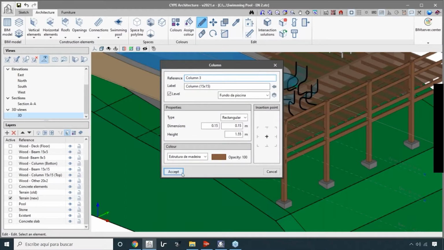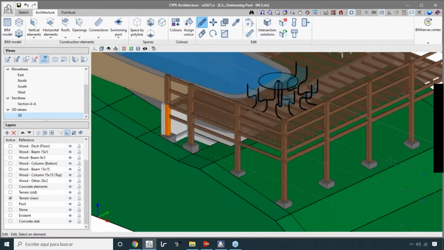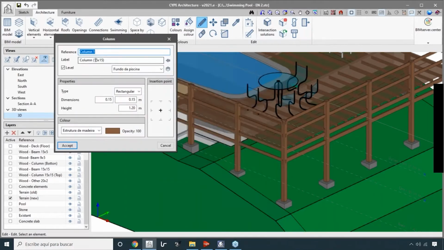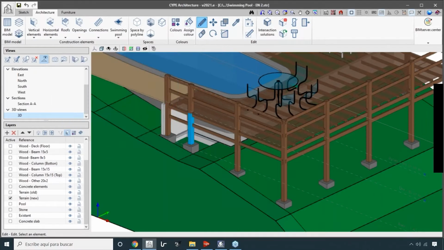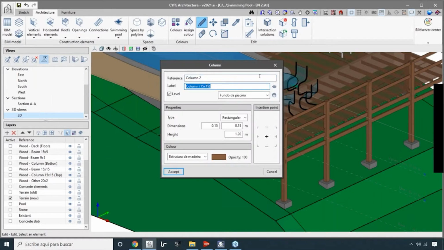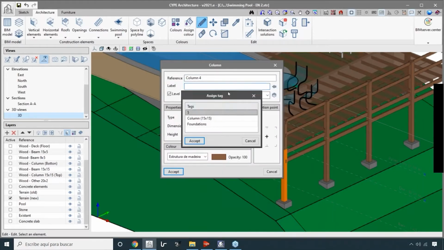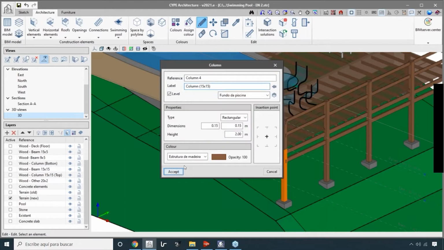Here we can define the name of these columns, column 4, for example. Inside of that, we have a label, the columns that have a size of 15 per 15 centimeters. Here, the same column 15 per 15. We can select here column 15 per 15.